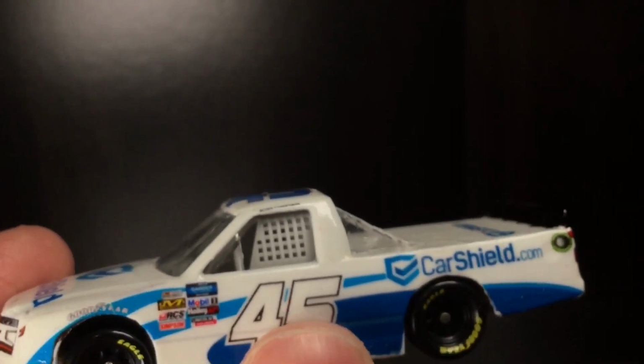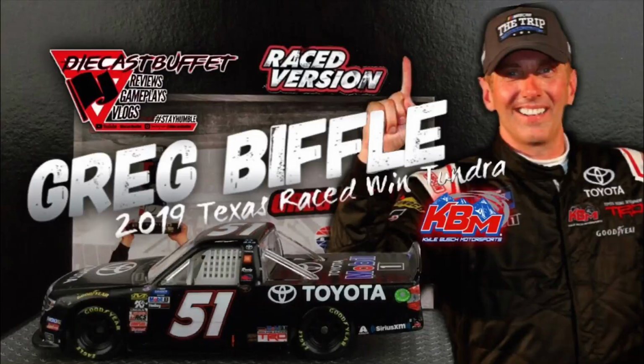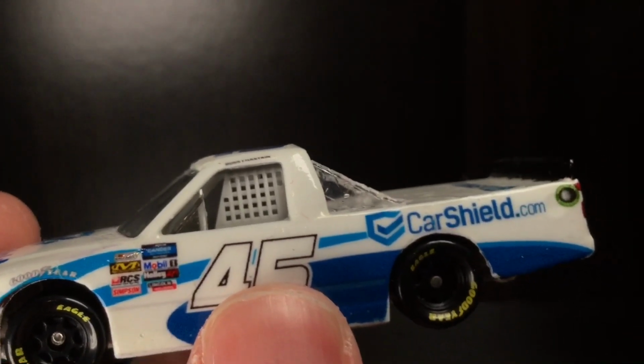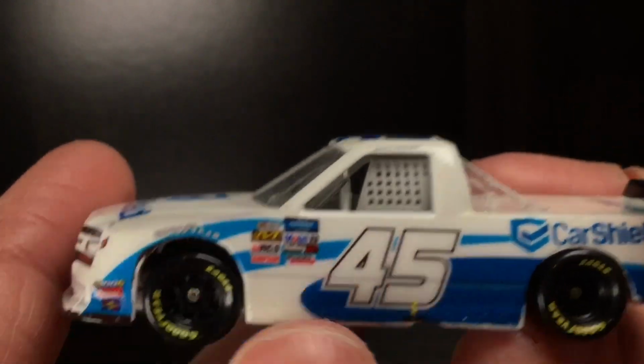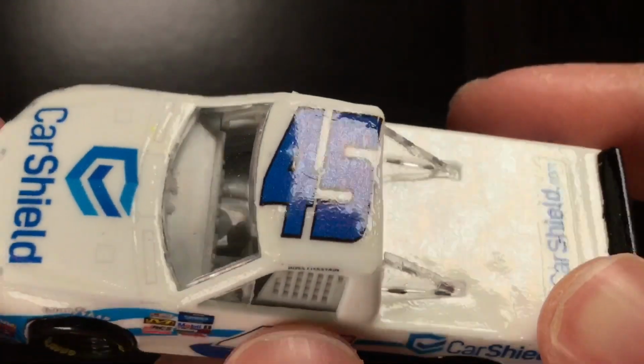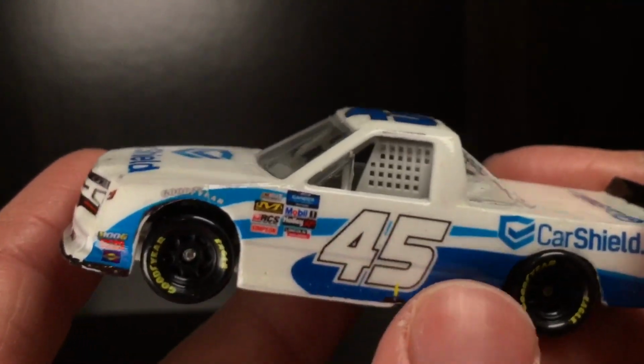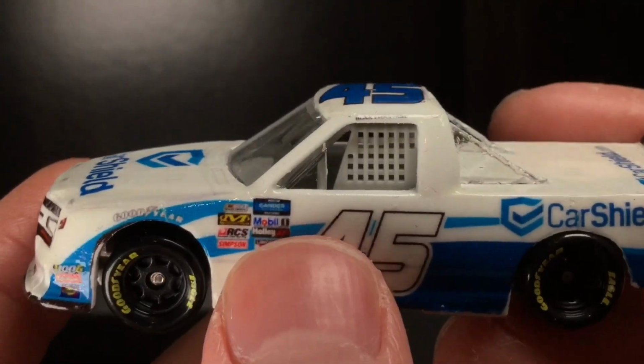Guess what? They had the Greg Biffle Texas truck. Already reviewed that. Link down below for that. But you know what? It was a truck there, $5. I got it. I was like, screw it. We're going to make a custom out of it. And I want to do something simple. And sure enough, Ross Chastain was the easy answer because I'm a Chastain guy. That's just me. You got Goodyear, you got Gander Outdoors.